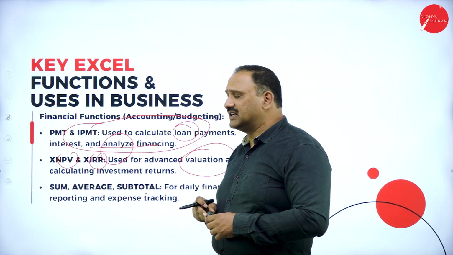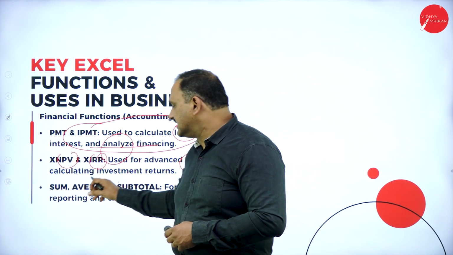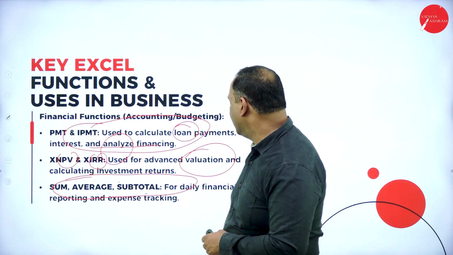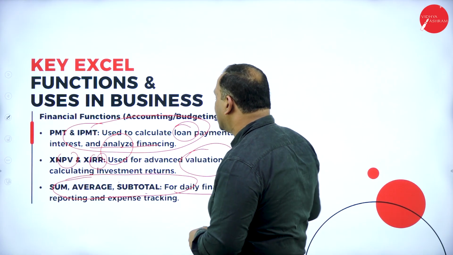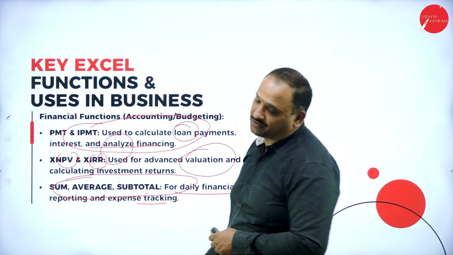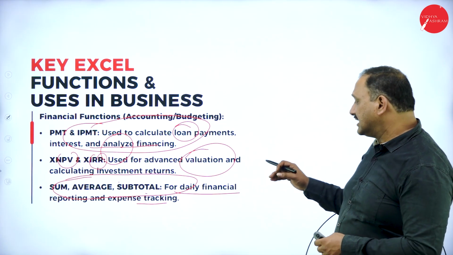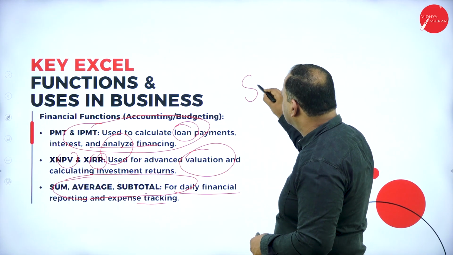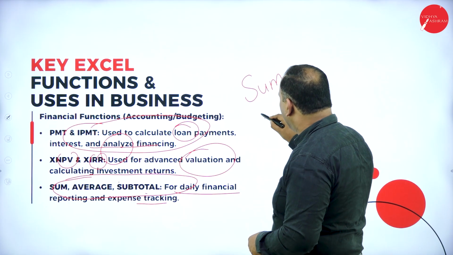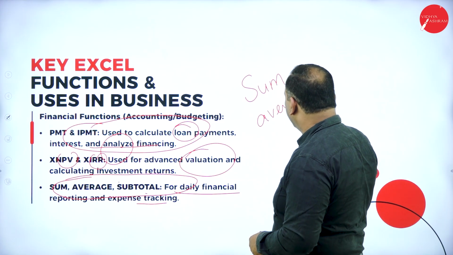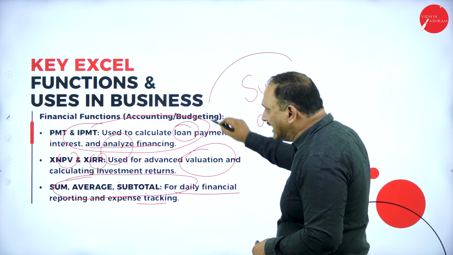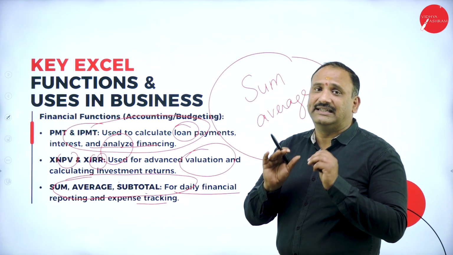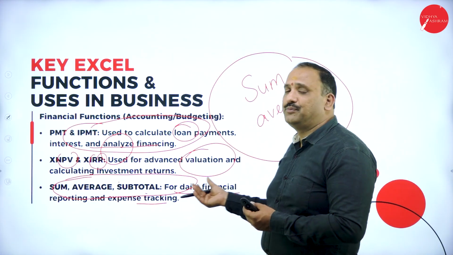Now, when we talk about sum, average, and subtotal, this is very important for us. For daily financial reporting and expense tracking, we use this. That's also very important. Why? Because whenever we are talking about the sum, averages, and totals, Excel automatically comes into the picture, because this is the most fundamental and simple application that we keep using here.